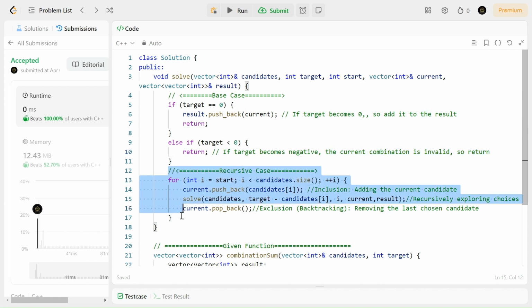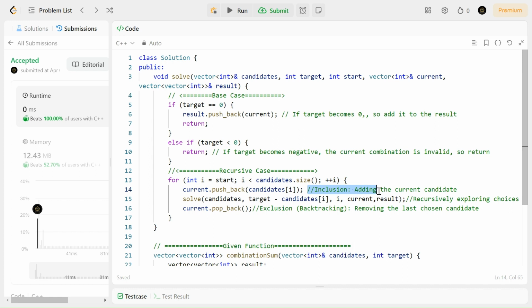It's time to discuss the recursive case now. In the recursive case, we are using a for loop for selecting each element of the candidate array, and then we are adding the candidate to the current vector. It is basically the inclusion operation.